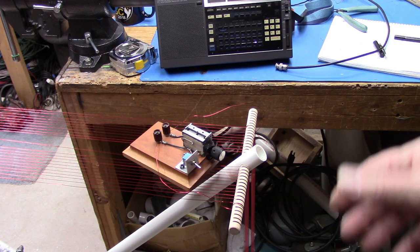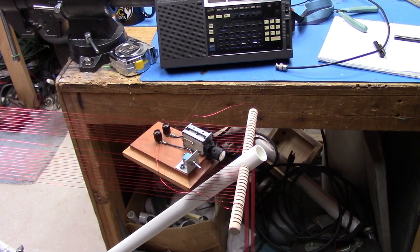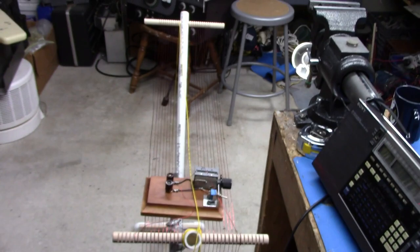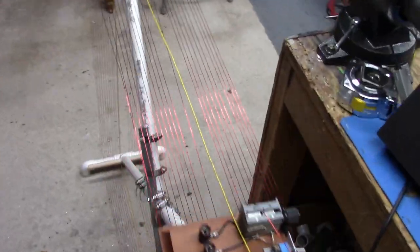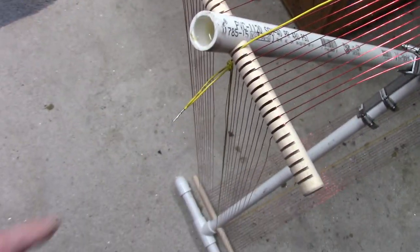So we're no longer going to be doing this by proximity. We're going to couple it into the radio with one turn. So be right back. I've now put a single yellow turn of wire, just so you could see it, to show you how uncritical this is. I had to add two pieces of wire together to make this. But it goes all around the perimeter, one turn. That's plenty of coupling.